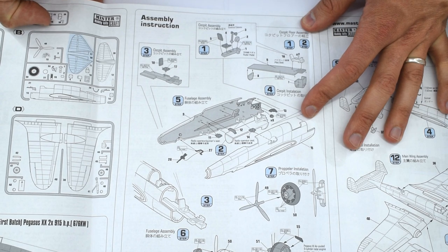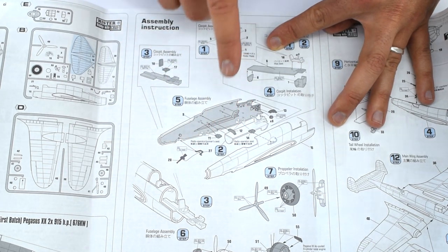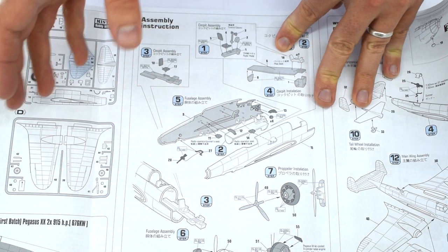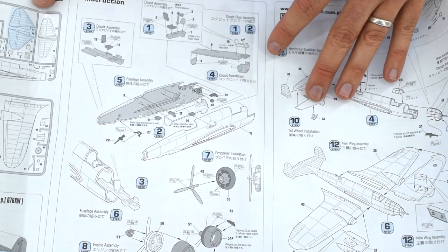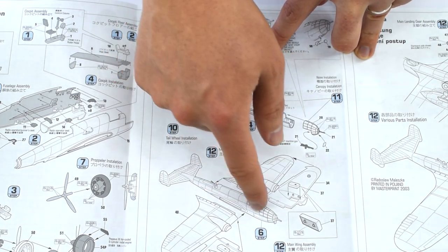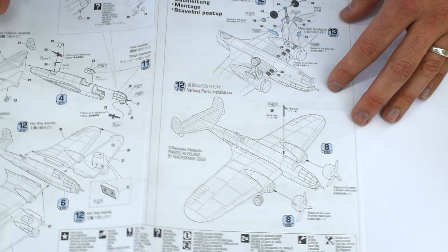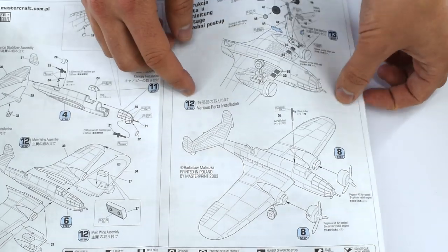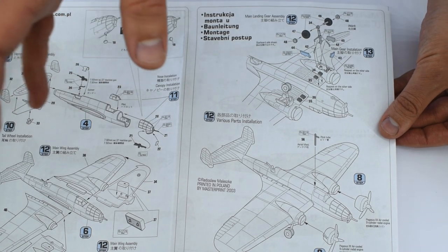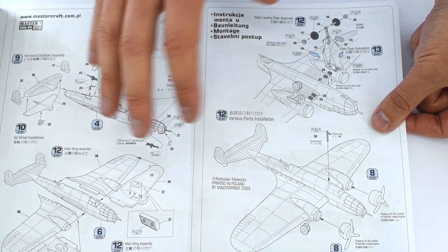The steps are reasonably well drawn. The cockpit seems to have a reasonable number of components inside. But one thing I have noticed is that there are no pilots or crew figures, which is quite annoying — this pretty much means I'm going to have to display it with the wheels down, as it will look a bit weird flying along without anyone in control. The instructions also annotate at each stage which step previous parts were built in. We get down to step 12, so there's not actually that many steps, and they don't look to be particularly busy. They could have made it a little bit clearer by separating the steps more, but I think it's a reasonable compromise given the instructions are quite good as it is.